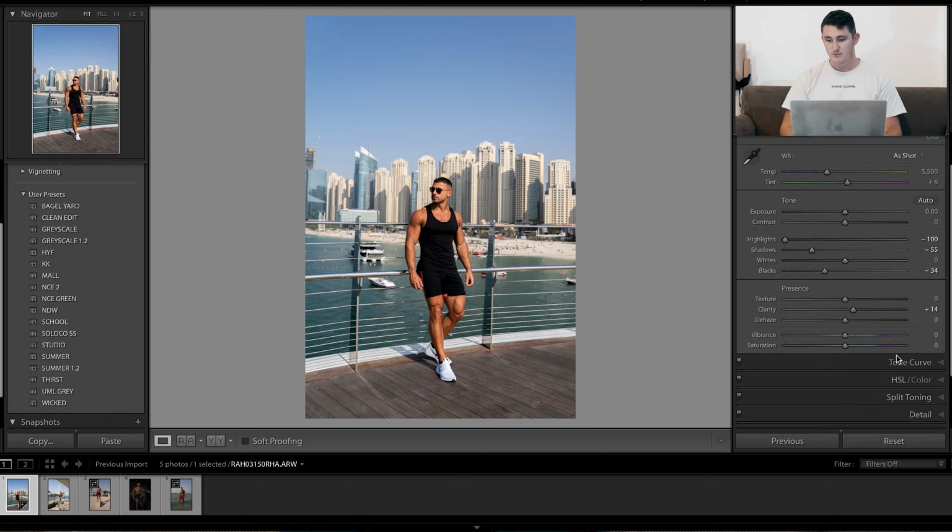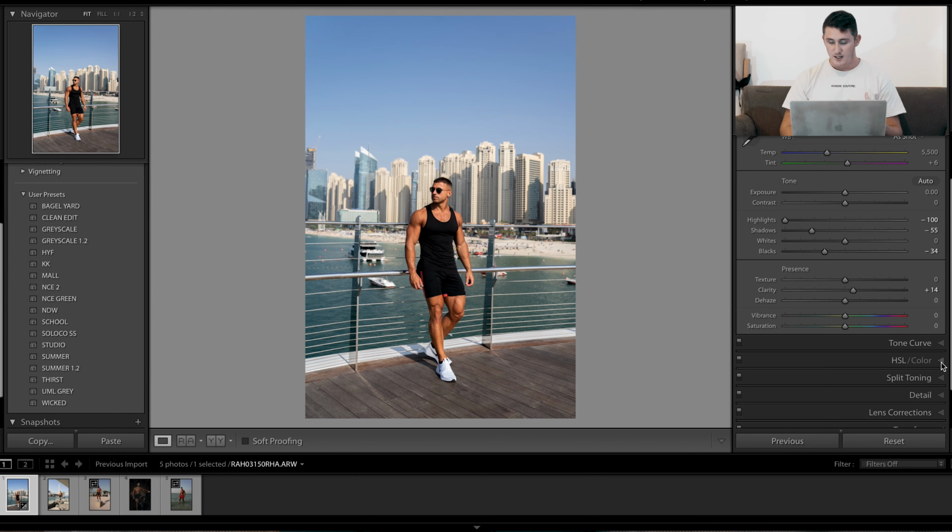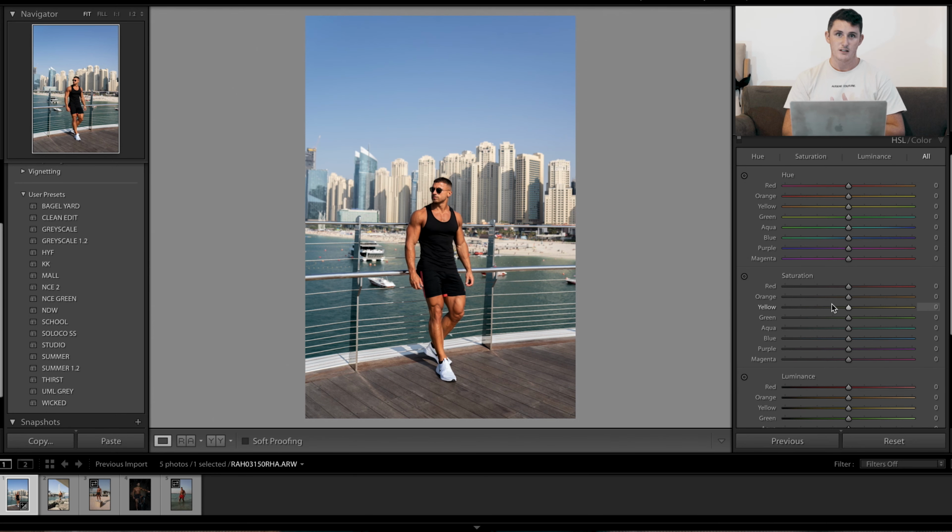So moving down to the next step is normally moving on to colour. I always like to change the blues in my images. So you come to the HSL here, and you just take down the blue a bit, make that sky look like you're abroad, you know. The sky in Dubai is hazy at times, it looks a bit dull. So yeah, nice bit of blue in the sky. Then coming on to the yellows, I just remove the yellows. Every image, remove all the yellows and greens.